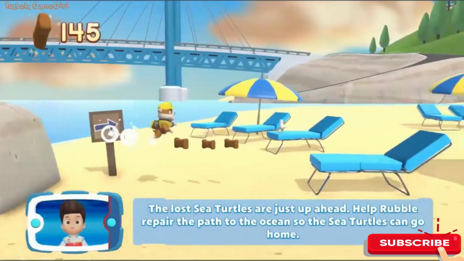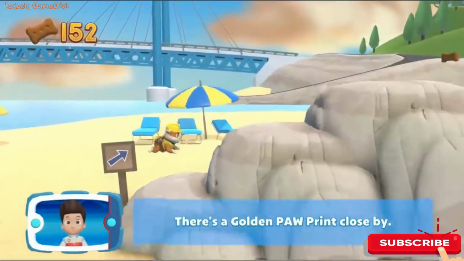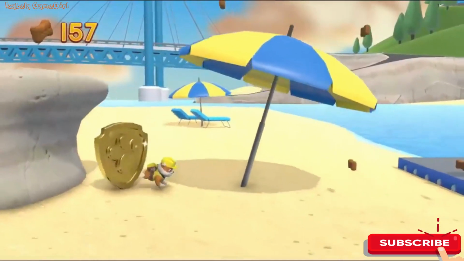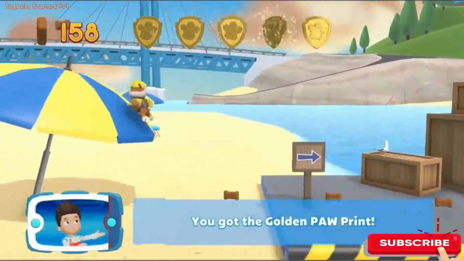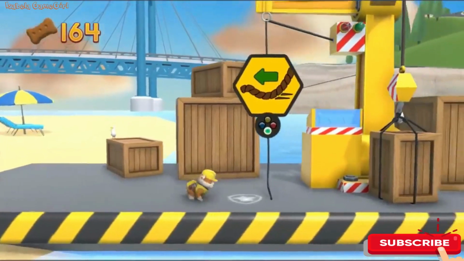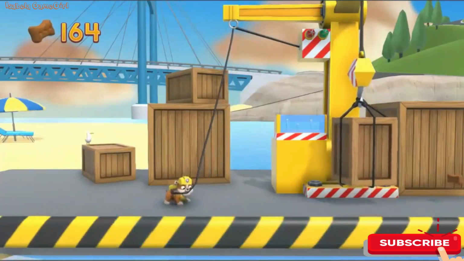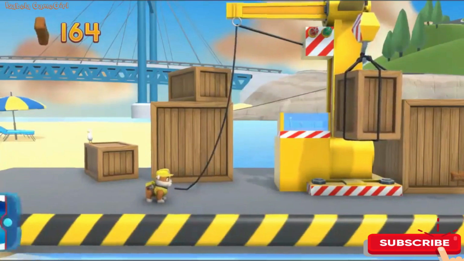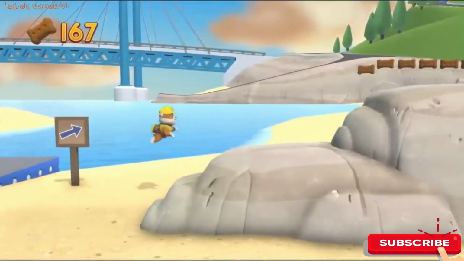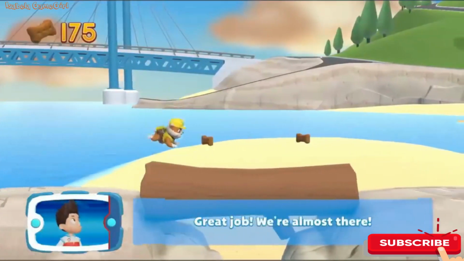Sea turtles are just up ahead. Help Rubble repair the path to the ocean so the sea turtles... There's a golden paw print close by! You got the golden paw print! Find and collect all the pup treats that you can! To pull the rope to the left, move the left stick! Quickly, you have to get through the path before it closes. Great job! We're almost there!